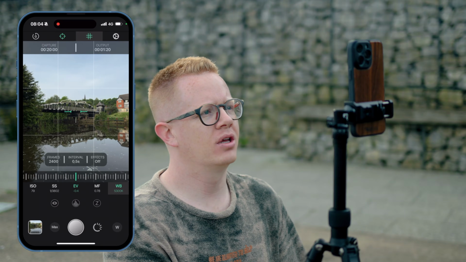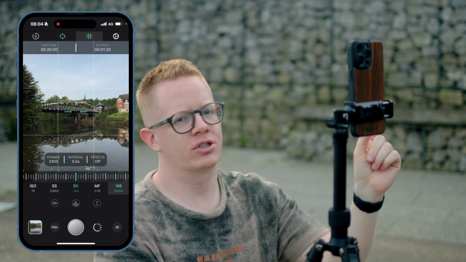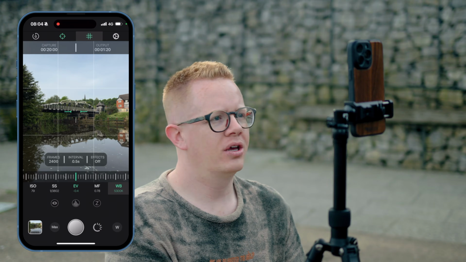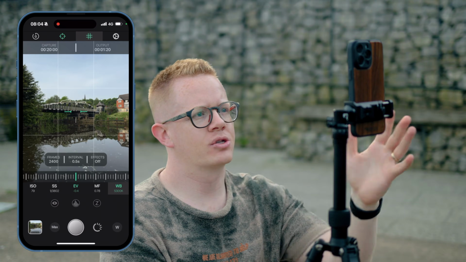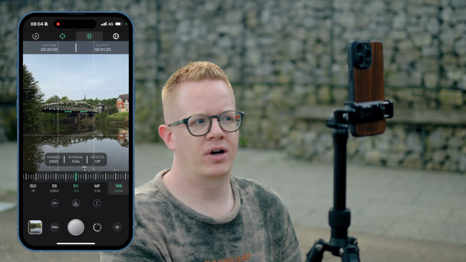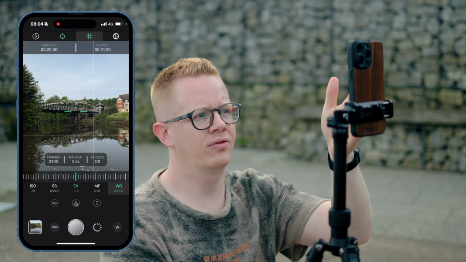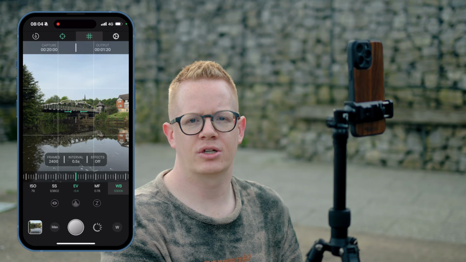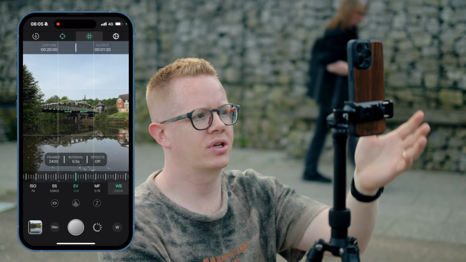Now, usually when you watch me in a tutorial, I will come straight to the ISO, I'll turn it all the way down. Not here, because it's a video. It's going to output a video file, and what I see on the screen is what I'm going to get from the video file. So if it's not clipping or looking bad on the viewfinder, it won't look bad when you actually export the time-lapse, or when you see the time-lapse later in the Photos app.